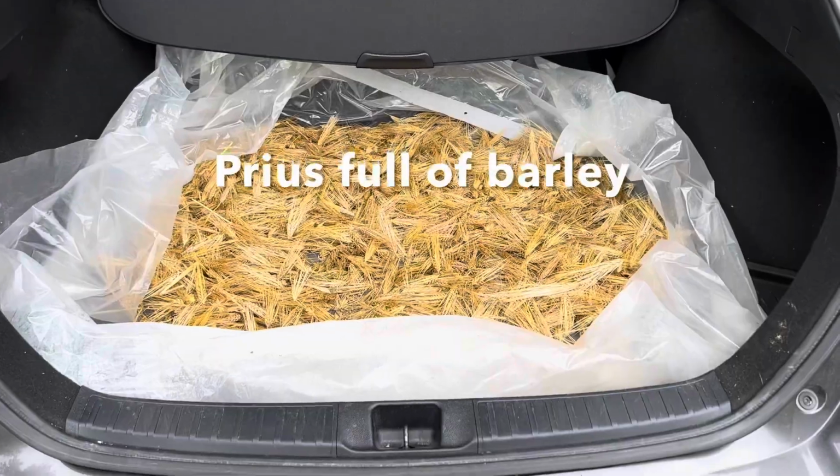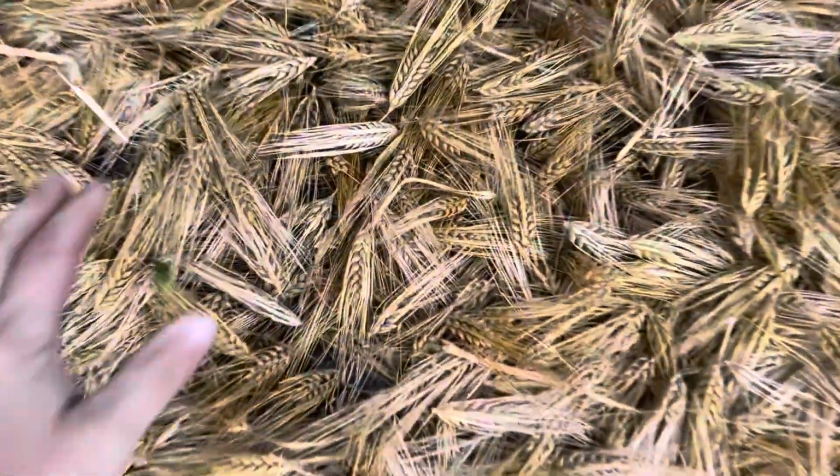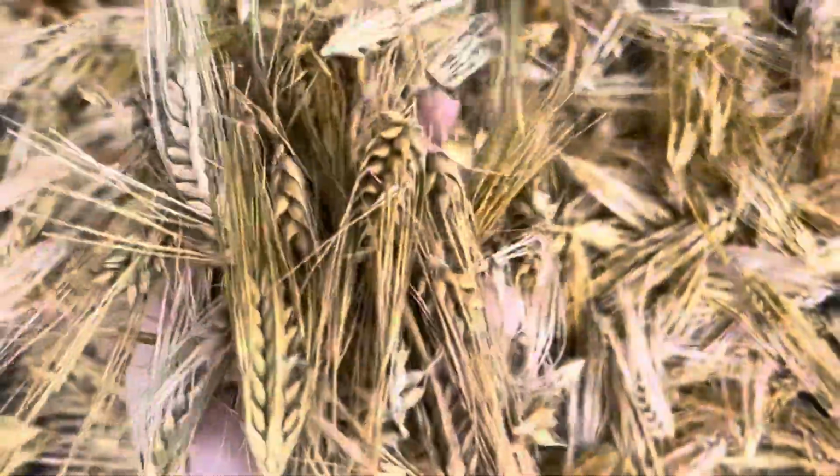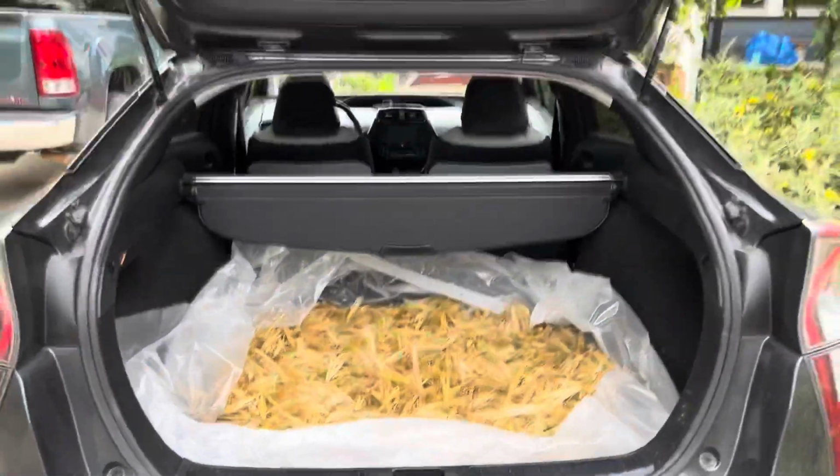And I'm gonna head inside. We've got the barley stashed in my Prius for the night, so it definitely needs to dry out more. So anytime that we have the sun, I'm just gonna pull it out, put it on the driveway, and let it dry so that it will be ready for brewing.